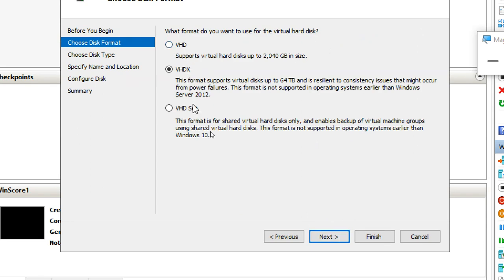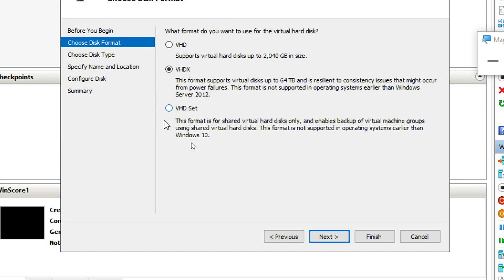VHD, VHDX, VHD set. This format is for shared virtual hard disk only and enables backup of virtual machine groups using a shared virtual hard disk. This format is not supported on operating systems earlier than Windows 10. I don't know how to use this one, but it is very simple.